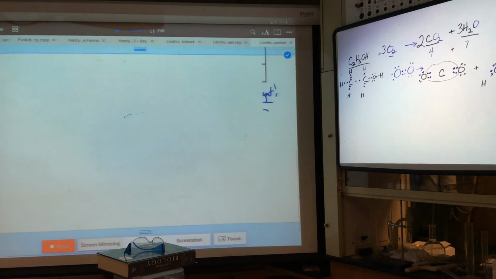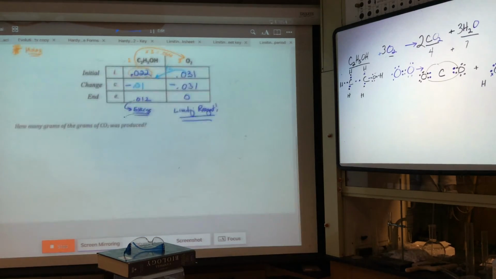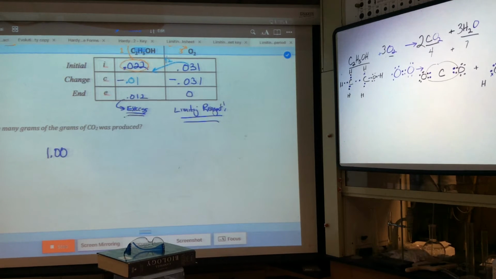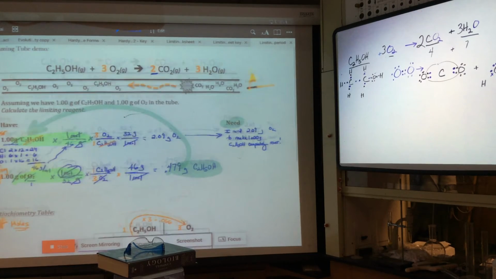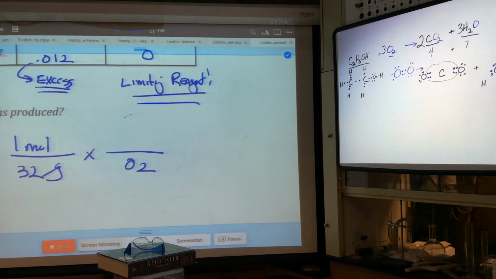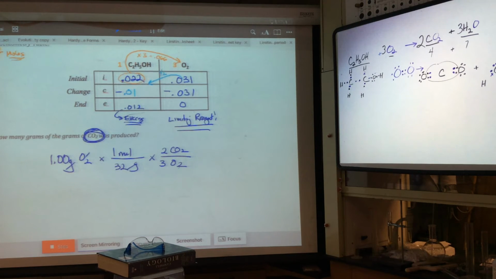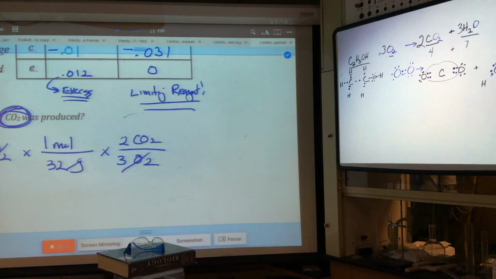Oxygen for both methods. So if I start with what? Grams, so 1 gram of O2. Get rid of the grams, go to moles. This is 32 grams, right? Here comes a stoichiometry, get rid of O2. What am I looking for? CO2, what's the ratio? Look at your reaction. 3 to 2, right. So there's, my short-term memory's gone to psych. So there's 3 O2s to 2 what? Notice I put CO2 on top. Keep myself organized, easy. Now I have moles of CO2, but I want grams, right?